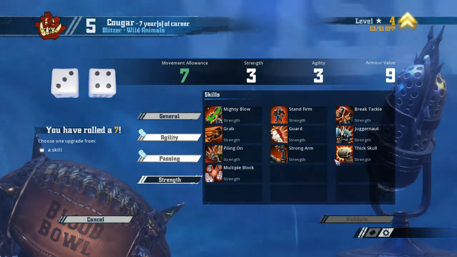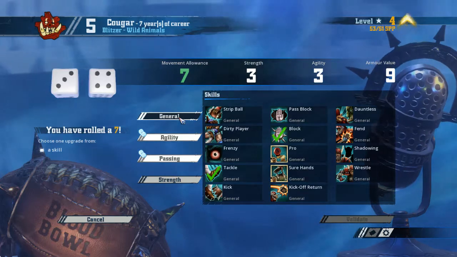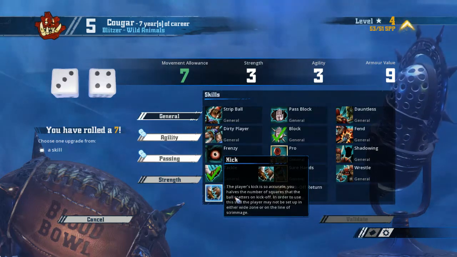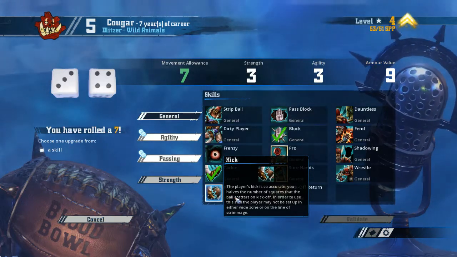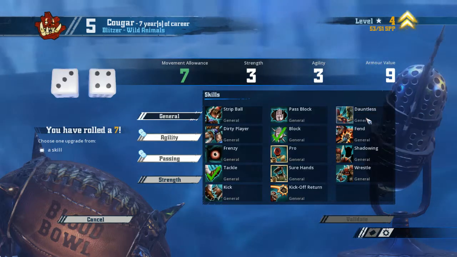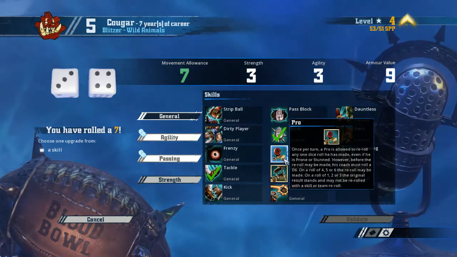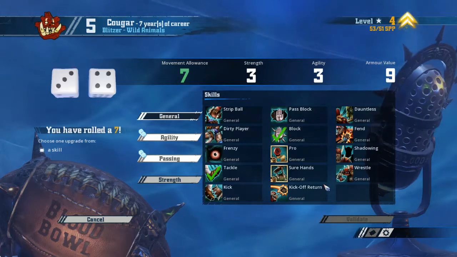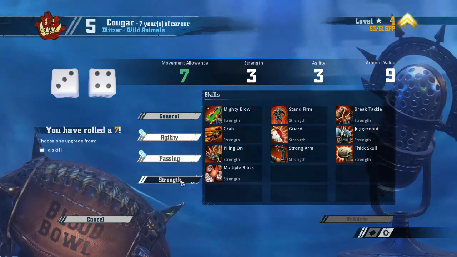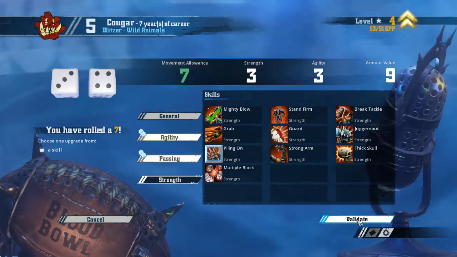Alright, so what do we want to get this time? We already have mighty blow, tackle, and block. Can't get more movement, that would have been nice, of course. Kick, maybe. Could put him on the back edge. Well, usually the blitzers go on the sidelines when we kick off. Fend, probably not. Dauntless could be good. We already have Dauntless on someone. Could have more Dauntless. Pro might be worth it. Kinda need kick on someone. Pile On. That's what we want. Thank you to everyone screaming at their screens to get Pile On.